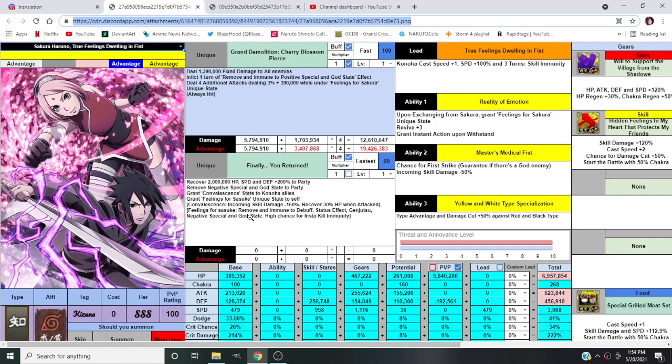Conveyance: incoming skill damage minus 150% or recover 30% HP when attacked. Feelings for Sasuke: remove and immune to debuff status effects, Genjutsu, negative special state and God state, and a high chance of insta-kill immunity. Cool, a high chance of insta-kill immunity. I like that.